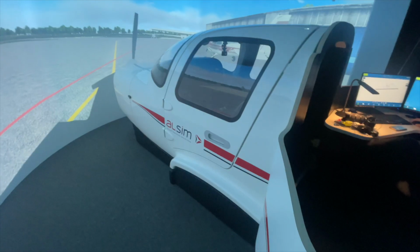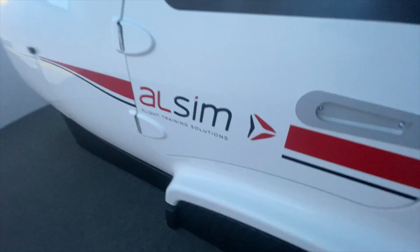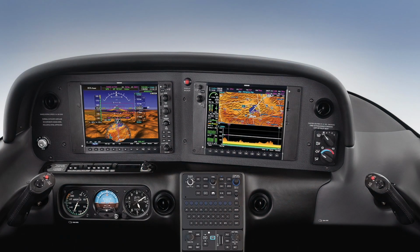In today's video, let's go ahead and do some flight simulation stuff. But not in any flight simulator. This time around, it's a real one. Yes, my flight school got a brand new toy. This is an awesome Cirrus flight simulator. We can see inside. This is what the cockpit looks like, and it looks exactly like a Cirrus SR20.